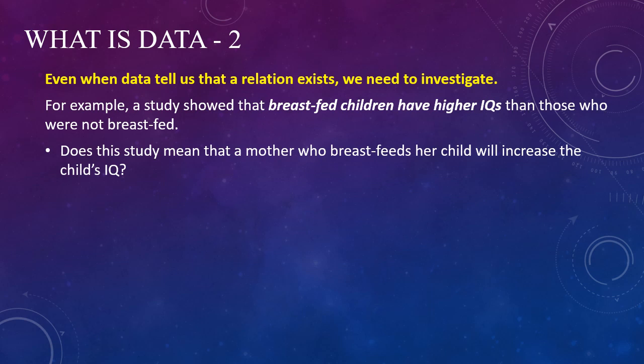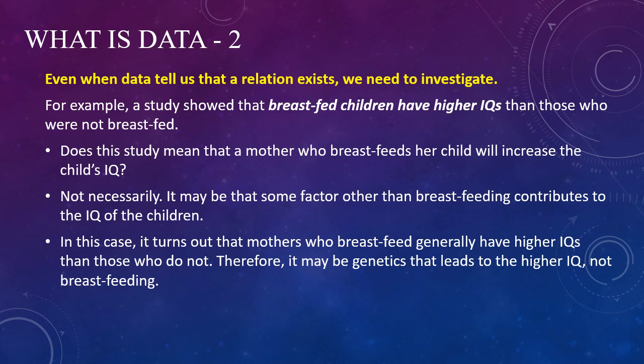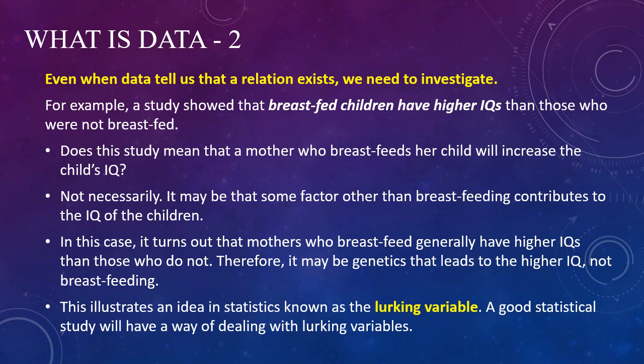So does this study actually mean that a mother who breastfeeds her child will increase the child's IQ? Not necessarily. It may be that some factor other than breastfeeding contributes to the IQ of the children. And this is the thing that you would want to investigate. Specifically, in this case, it turns out that mothers who breastfeed already generally have higher IQs than those who do not breastfeed. Therefore, it may be the genetics that's passed between the mother and child versus this habit or this practice of breastfeeding. This illustrates a really powerful idea in statistics called the lurking variable.